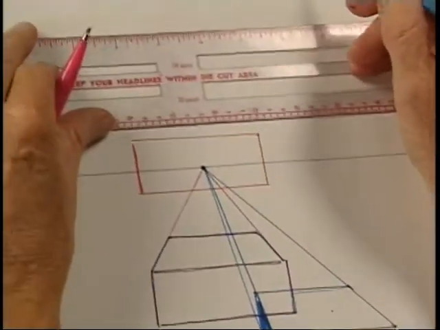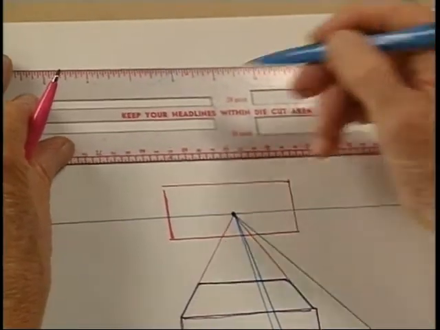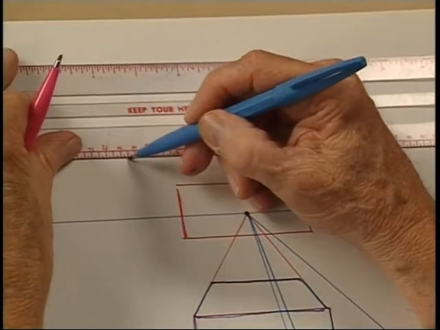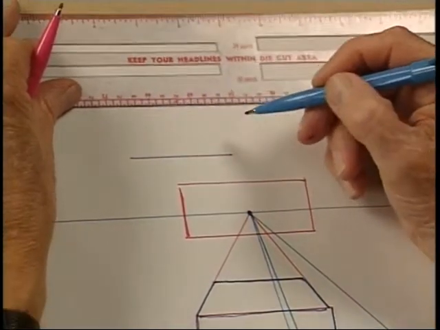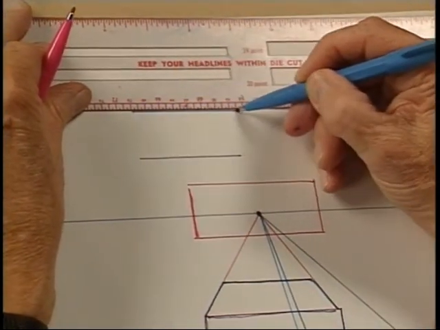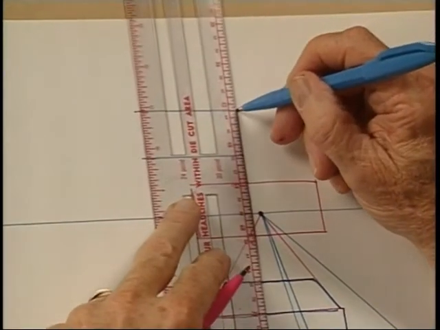If the box is above our eye level, the same thing happens, as we noticed before. We'll have a box with a line here, perfectly square, a line up here. This is the front of our box.